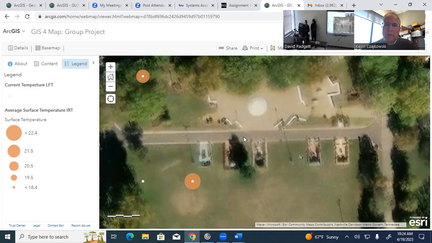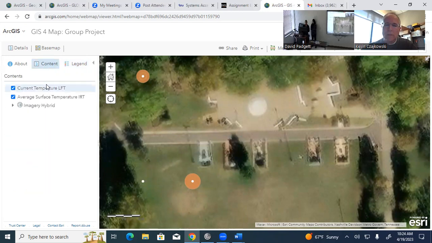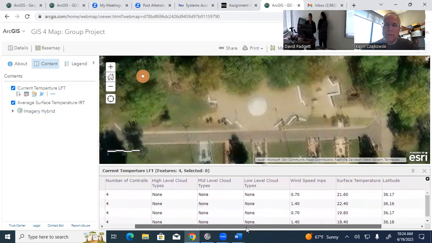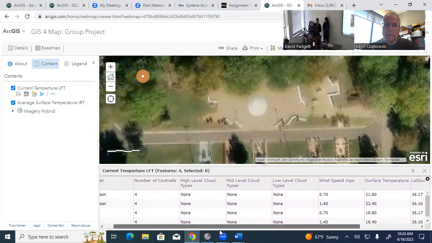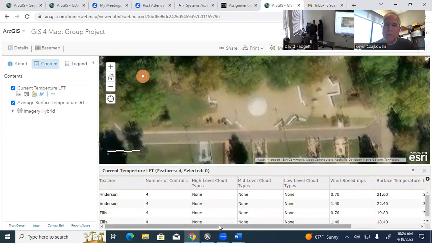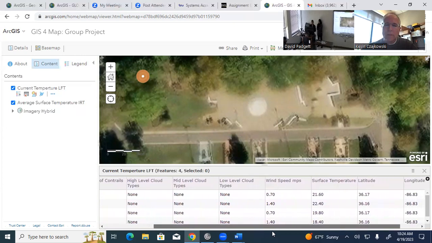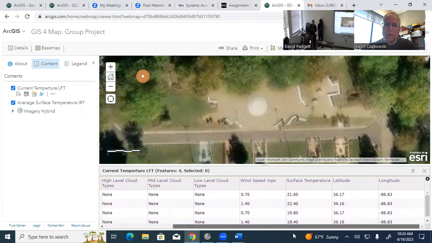Go to content. So now we're gonna look into our current, yeah, click on that, open up the data table. This is where we can find potential problems. So scroll through your data. Scroll to the left, other left. All right. You have all the data there. Cloud types. Yep. Scroll across. Wind speed. Good. No characters in. I see what happened. You just forgot to put the current temperature in the spreadsheet.